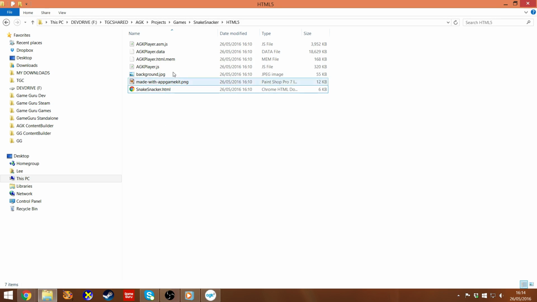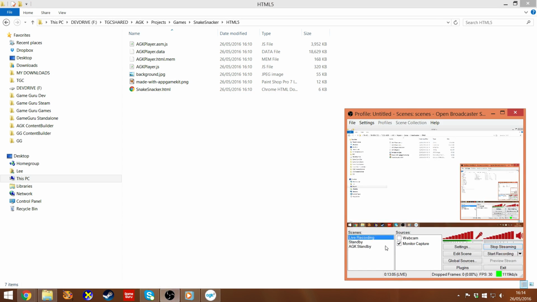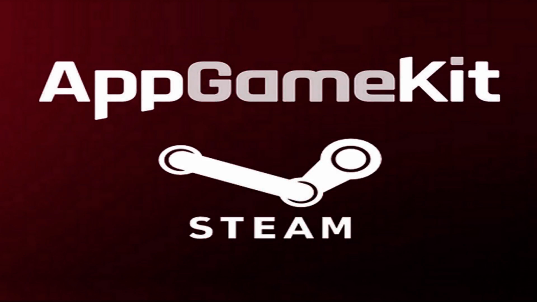Now the next part's going to be a little bit sensitive because I'm going to have to go through logging into a server that I know about, and I don't really want you to see all my passwords because I'll get told off. So what I can do is switch you over to an AppGameKit standby screen so you can't see all my lovely passwords, and I'm now going to take all them files that you saw and just dump them in a server. So let's see what happens.